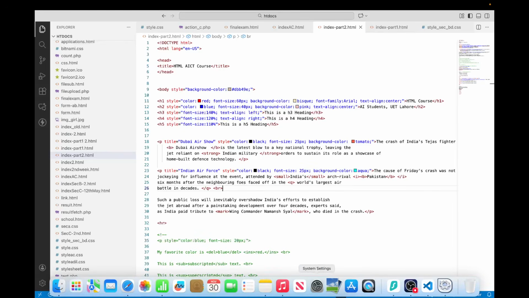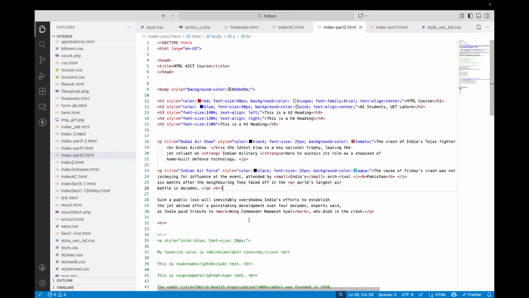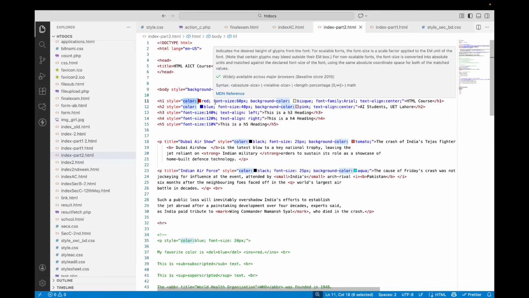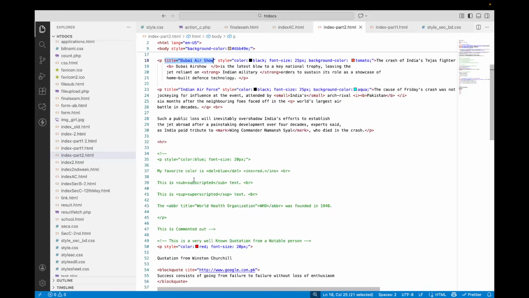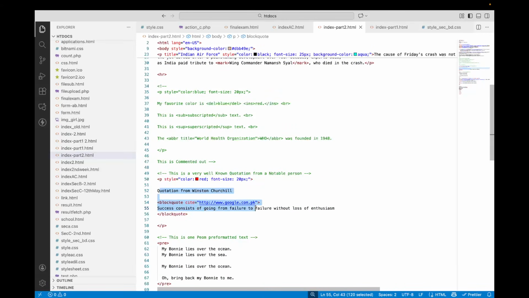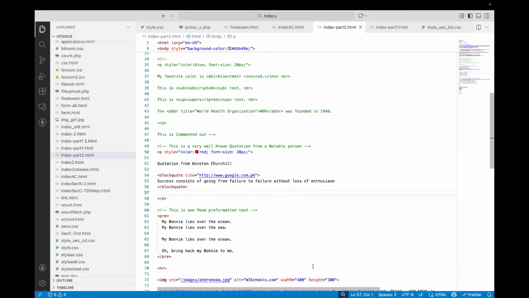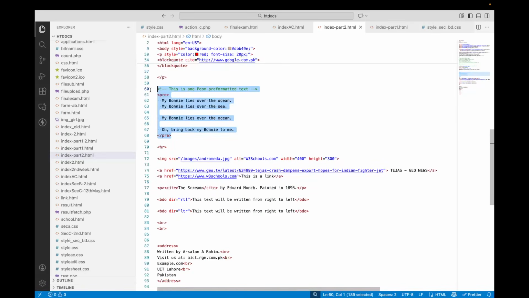And just a little reminder from what we did in the last lecture, we started with the attributes. We discussed the styling attributes, as you can see over there: the color property, the font size, the background color, the font family, the text align, and something similar. We also talked about the attributes for the p tag, which is actually going to be a title. We also talked about quotations, how quotations can be written in the form of a block quote, or we can use the q tag, the starting tag and the ending tag. And if you want to present pre-formatted text, then that can be done inside the pre tag.